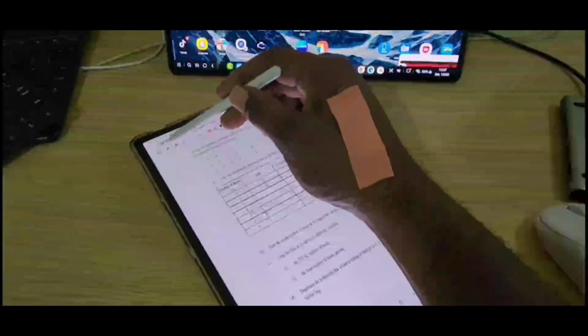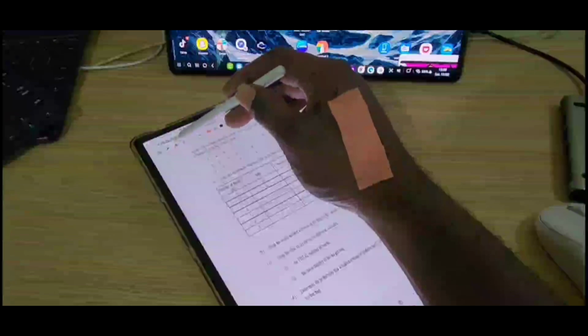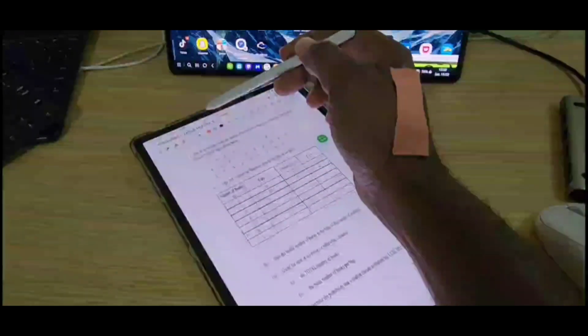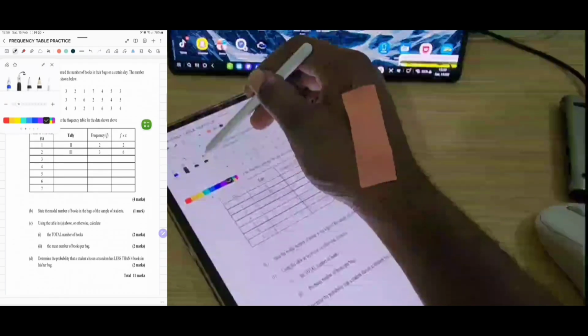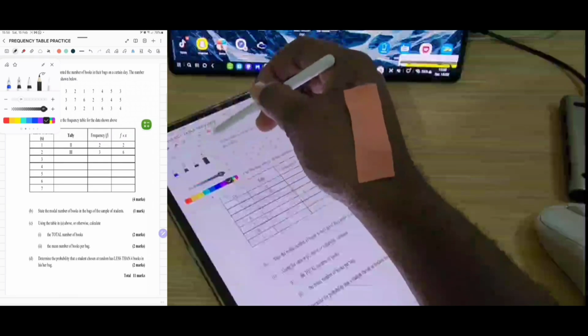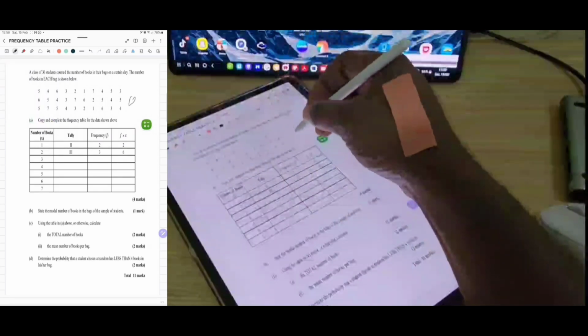So we're going to select a pen, the most suitable pen, or we can select a pencil. Either way, we select a color and set the pencil to where we want it. We can test how it looks.